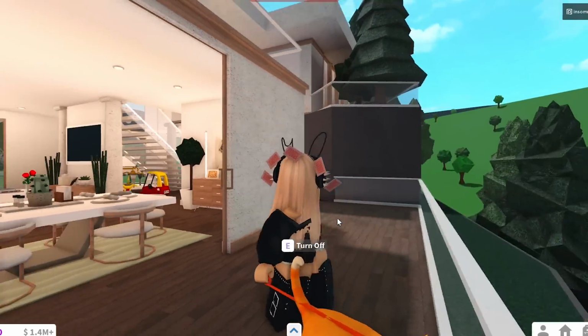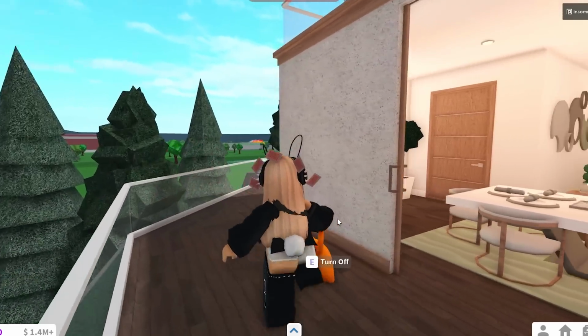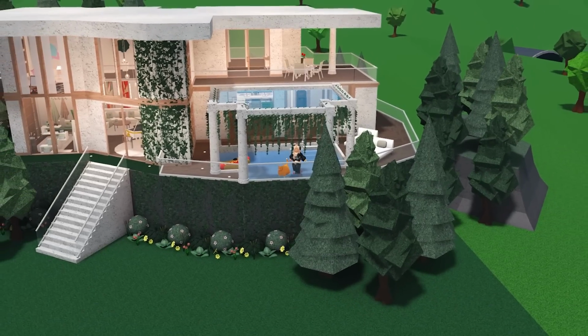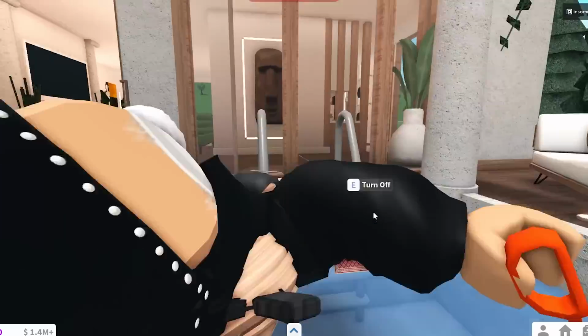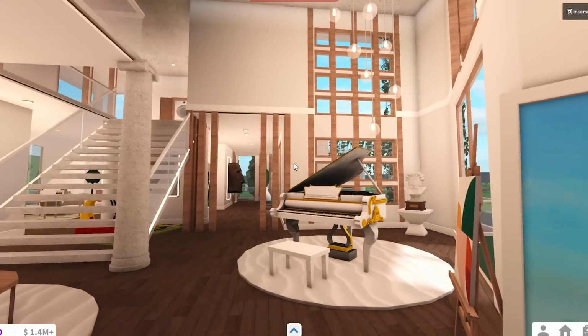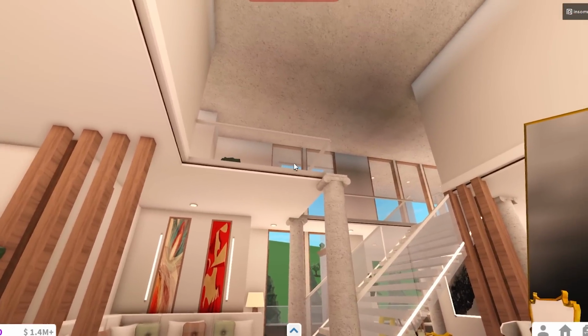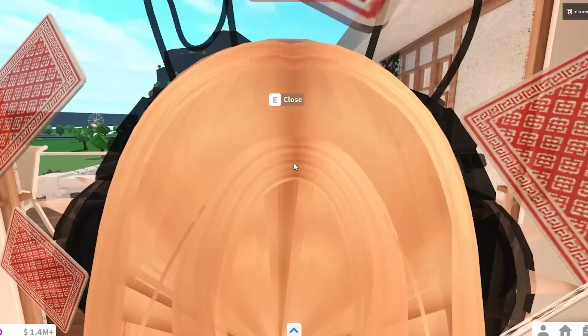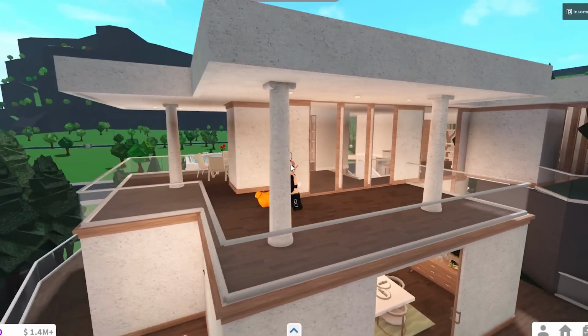I think there's about 5 different sliding doors in this house. One by the dining area, one by the pool area, one at the balcony, one near the piano, and then there's another one upstairs in the parents' room. If we come back to the entryway, we can see right here, there's the stairs that lead up to the second floor. Once you're at the second floor, you can pretty much take the sliding doors to go to your big balcony. This is the biggest balcony I've ever seen.